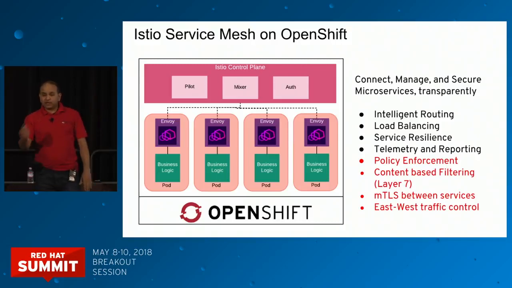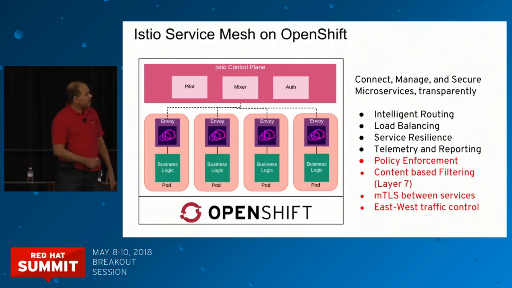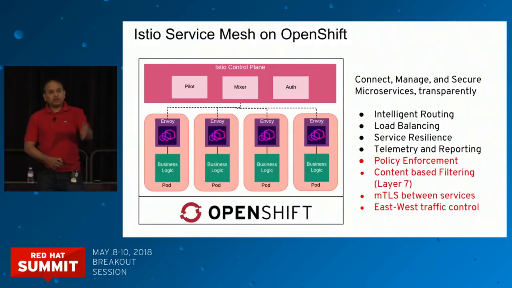So for example, think about App Dynamics. Today, App Dynamics or New Relic or any of these tools are built into your application. You take the jar file and you bundle that with your application. Tomorrow, you don't have to do that. You just put it here, tell Envoy what you want. That data is reported back via the Mixer to App Dynamics or New Relic or any of these tools, and they can do whatever they want with that data. So your code remains pure code, green code, nothing else. It is clean. So that's the architecture that is coming up.